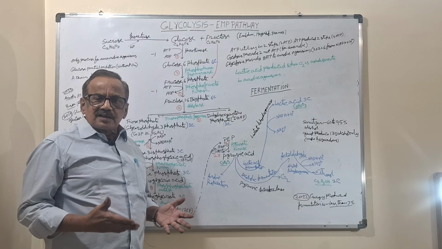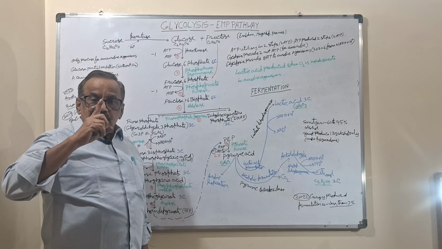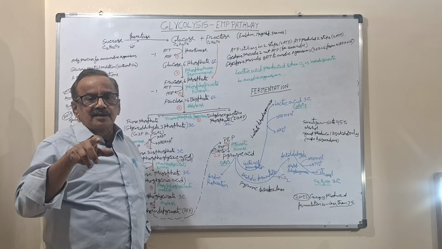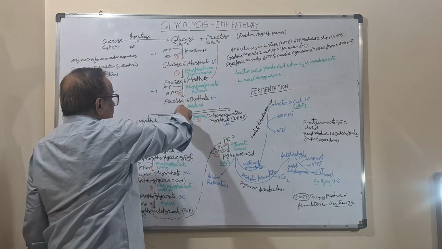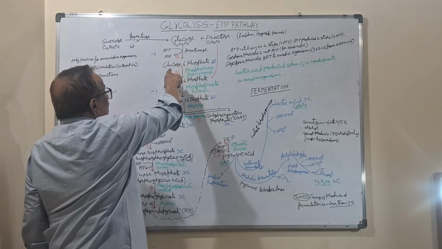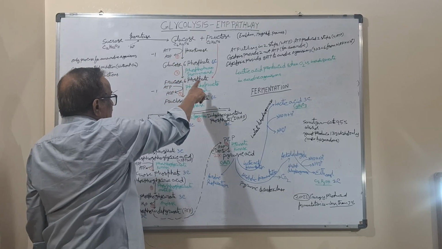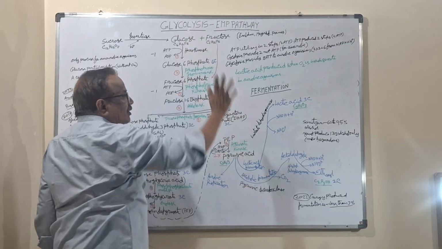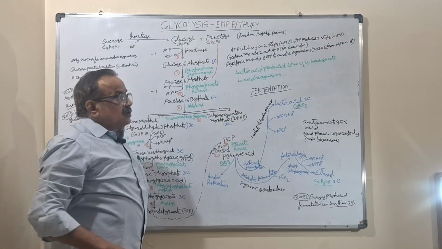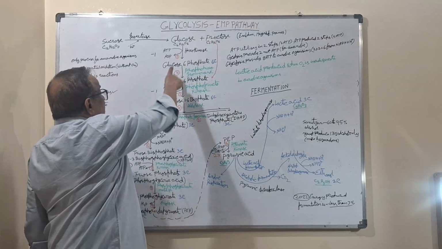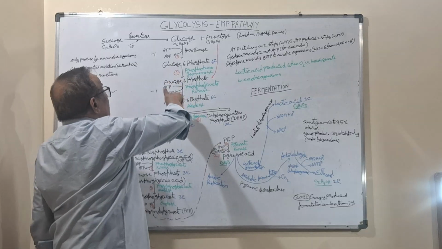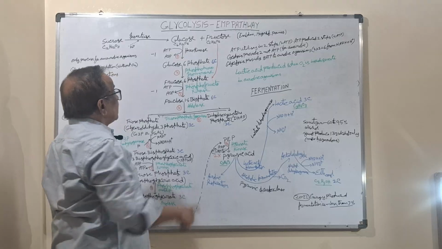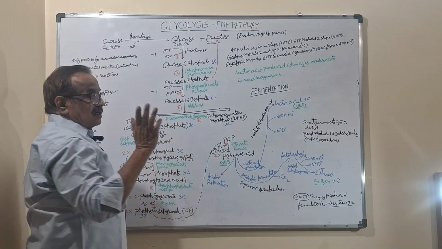Here, whatever the 1,6 or the 6 means, at that particular carbon a phosphate is attached. All these are 6 carbon compounds up to now: glucose 6-phosphate, fructose 6-phosphate, and fructose 1,6-bisphosphate. All are 6 carbon compounds only. Up to here, all these 6 carbon compounds are formed by taking 2 ATPs at different positions. This he asked once.